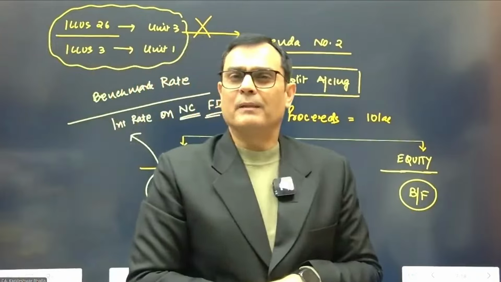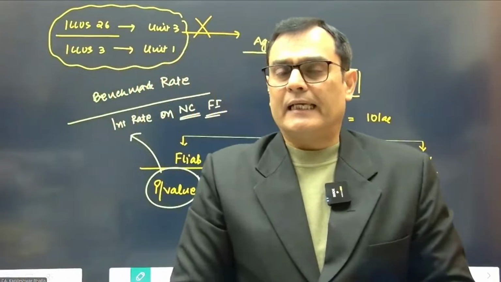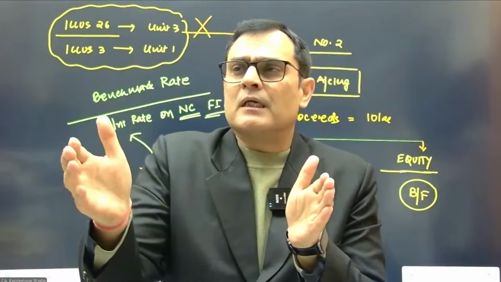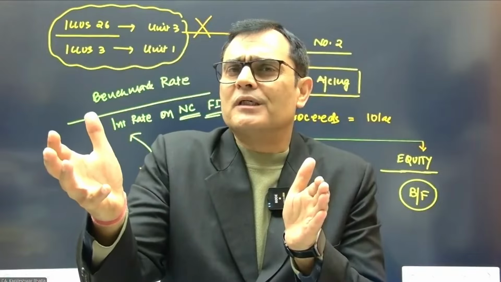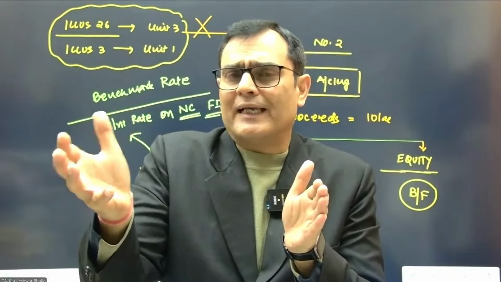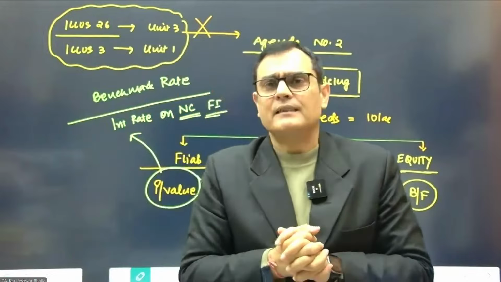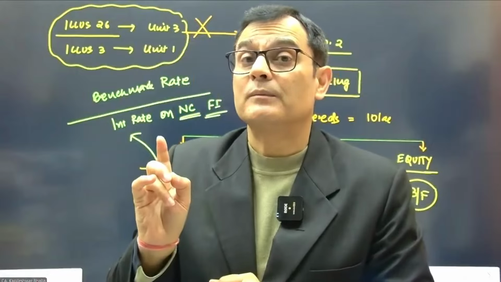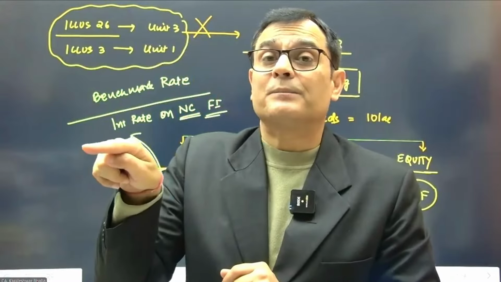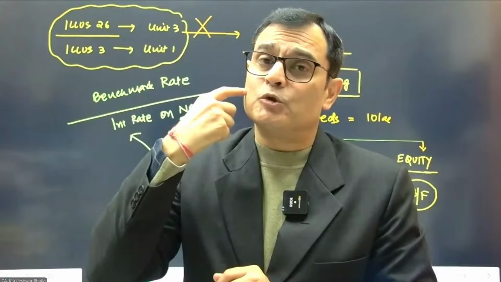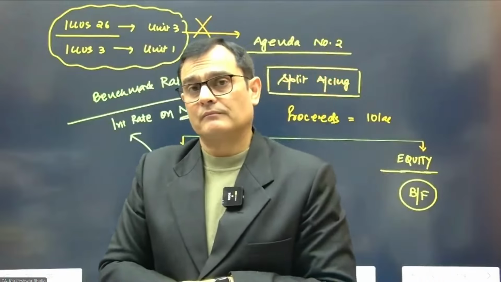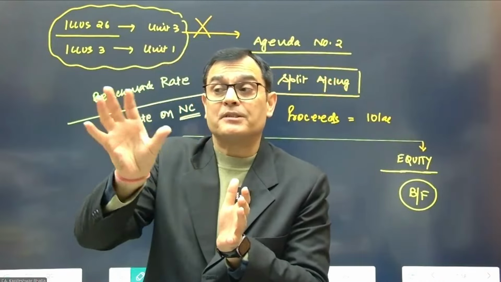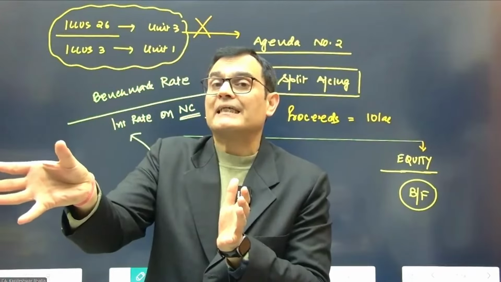Then we applied some basic finance. And we said that when you consider the present value of the future payments, what is the rate at which you will discount to calculate the present value? Remember, we're talking of an optionally convertible instrument. You made the other person agree that instead of giving you 12%, I'll give you 9. So he is willing to take on 100 rupees a 9% interest and take 109.